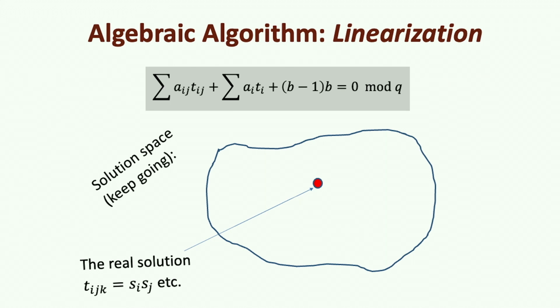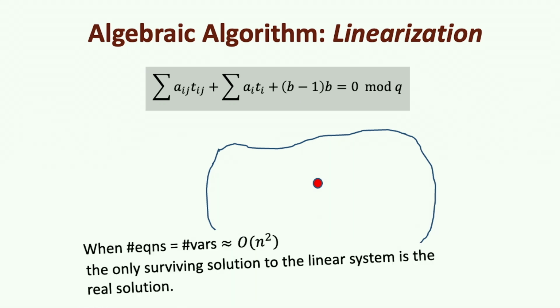At the end of the day, regardless of the number of equations I give you, the real solution, rather the T sub ij defined by the real solution, stays. It is always a solution, because I planted this solution in there. And each new equation kind of cuts down these spurious solutions, and ultimately, I'm left with just the right solution. And when does this happen? When the number of equations is more than the number of variables, roughly speaking, which is n squared in this case. So that is linearization.